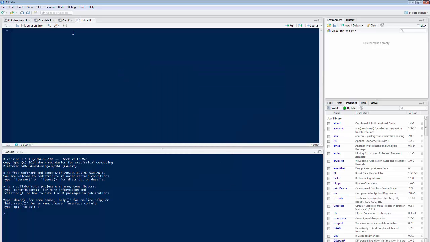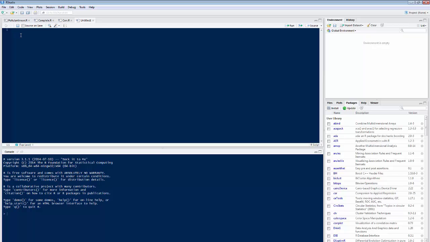However, I would like to bring to your attention a few more things. This particular window is a script window, and you'll be typing in your commands over here. You can also type in the commands in the console as well, but the point being that once you type in the entire set of commands and you press Control Enter, those commands are executed one by one. However, in the console you have to enter a particular programming statement, press enter, execute it, and then type in the other statement or command.